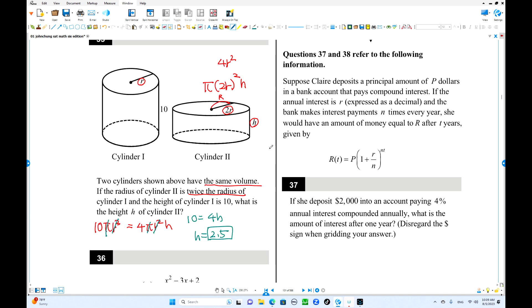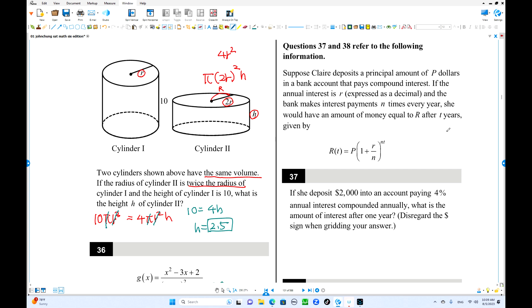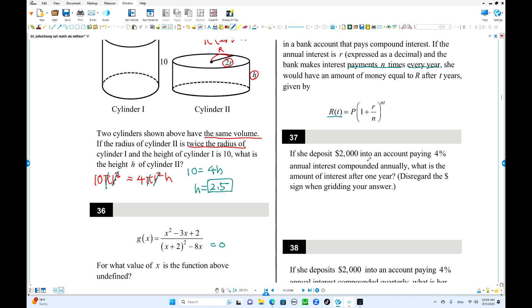Number 37. That is the equation. The balance in your account looks like this way. This is the payment n times. If n is 1, it's going to be 1 year. If you pay 2 times every year, that is 1, this is 2, every 6 months. Anyway, this is the equation. So this is defined as $2,000. But r is 4 percent, then r is 0.04. Put this number in there. That is the annual rate of n equals 1, compound annual rate of n equals 1. So what happened to the balance? 2,000 times 1 plus 0.04 times 1. So 1.04. You can use your calculator. Do not use it by your hand. So 1.04 times 2,000. 2,080 dollars is this.